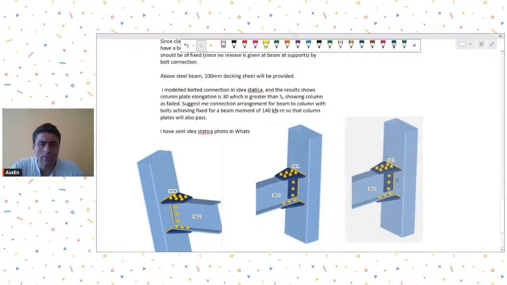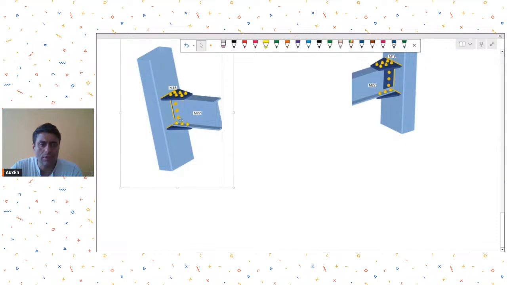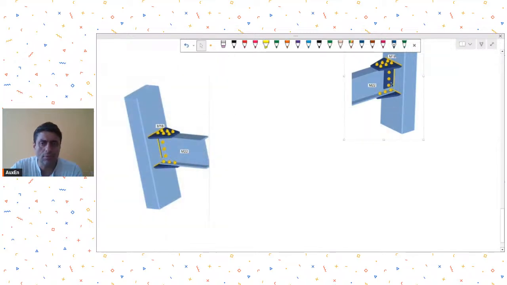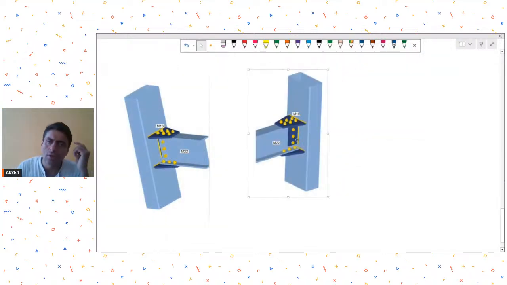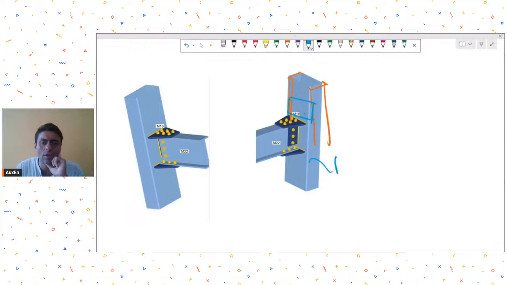So in this, my first thing is what I understand from your query, that you were having a channel box, but somehow you have not modeled it, and instead of modeling a channel box and providing plates over here, you have tried to model a box section. So this is the first inaccuracy that you have committed.